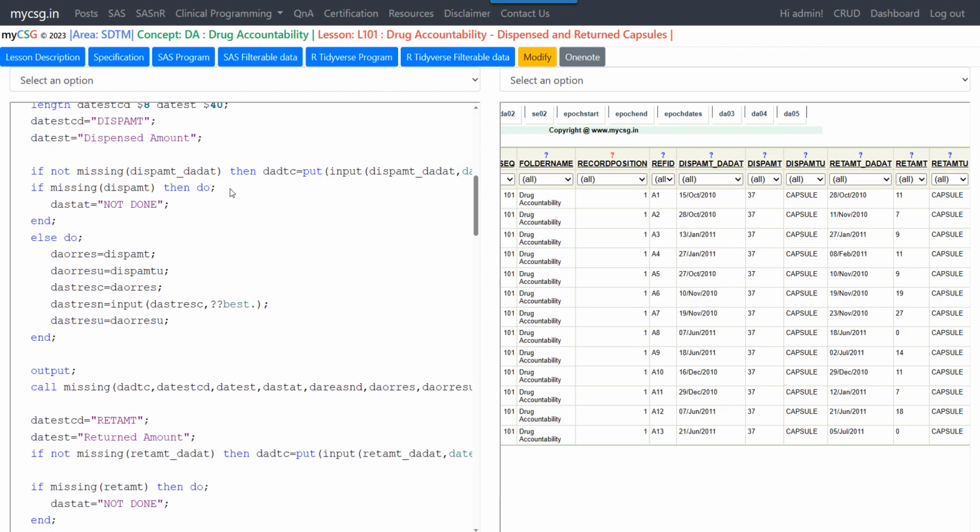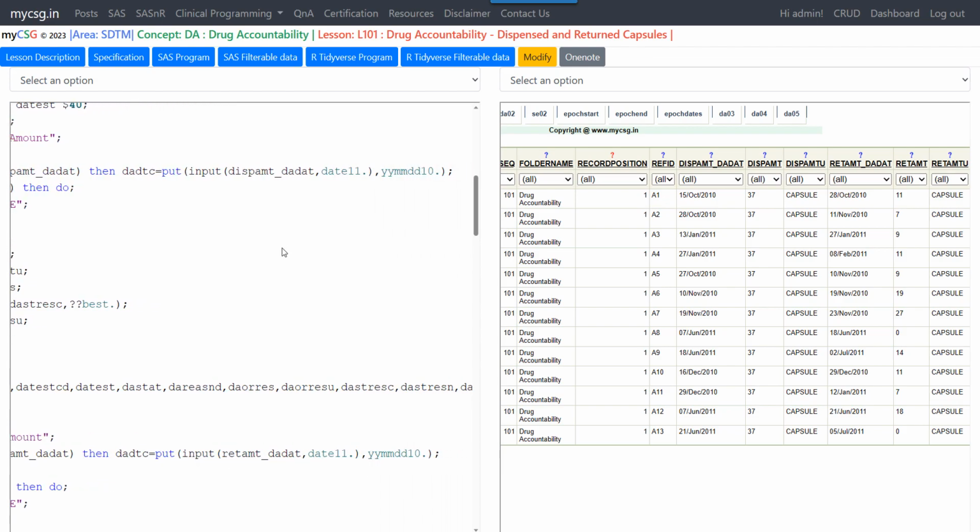And then for DADTC, we were asked to use the DISPAMT date variable. As we are creating the dispensing amount row here with this first output statement, we are using the relevant date variable which was used to capture the dispensing date. So here we are making use of the DASPAMT DAT raw variable.